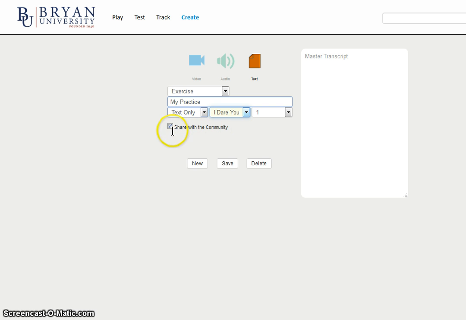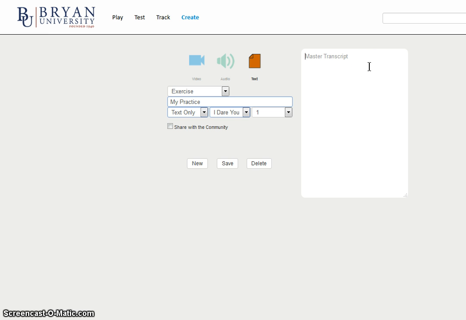Here where it says share with community, I'm going to uncheck that. Simply because what I'm going to put here, I'm going to use this file possibly for practicing audio from another site. So I won't really have any text here that will really do much of anything. So I'm just going to uncheck it so I don't share it with community. If you have a drill that's with words or briefs or something like that and you want to share with community, then you can do that as well. I'm just going to uncheck it for now.